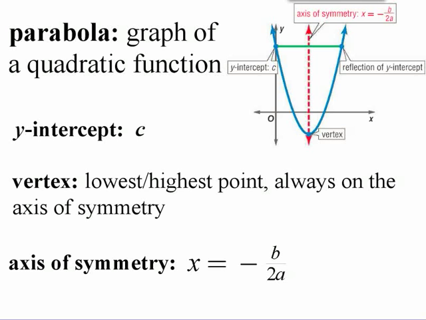Next, we have the vertex. If you notice in the picture here, the vertex is located right here. It's either the lowest or the highest point. Now, in that graph, it's the lowest point. How do you think it could be the highest point? If it got flipped. If it got flipped, right. So parabolas can also open this way, in which case there's where your vertex is the highest point. Basically, that vertex is the one that's in the middle. Okay? It's always on the axis of symmetry, so it's always smack dab in the middle.